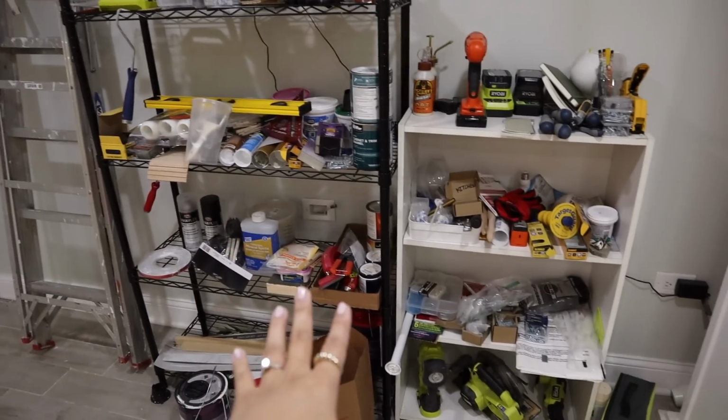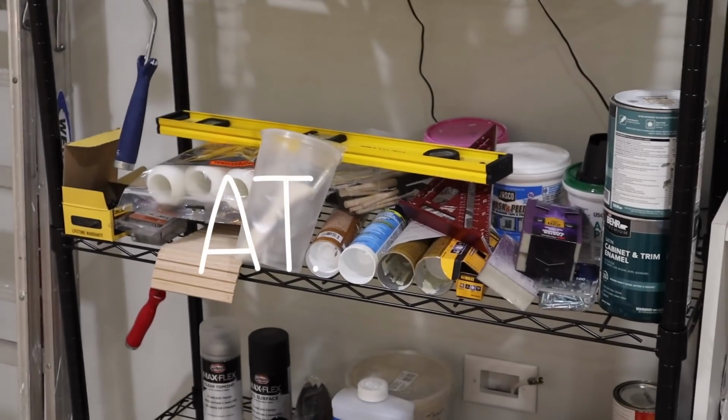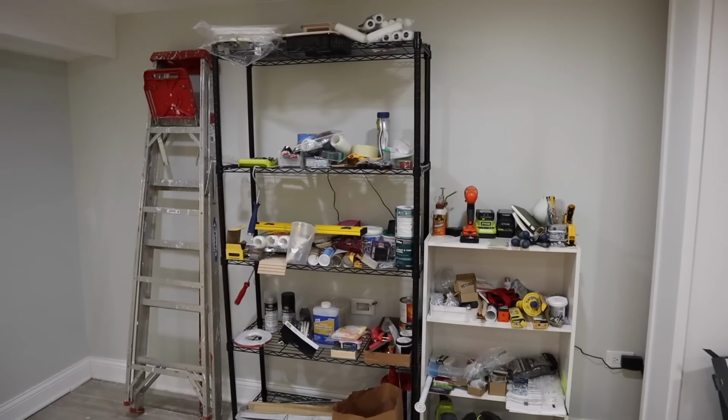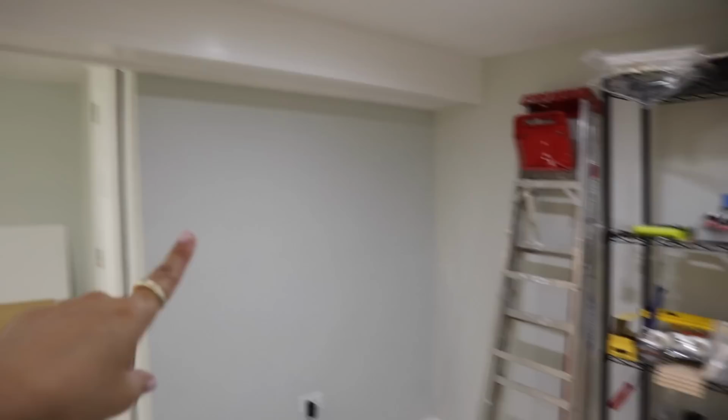I had a system going, and now that clearly has just not worked out at all. We are gonna build a workshop down here, so I'm going to relocate all of this stuff somewhere else. Oh my god, I can't believe I didn't realize this before, but this wall is definitely a different color than this wall. And also that wall, they're all painted different colors. And believe it or not, I actually did clean this a little bit before I showed you guys. I am just the messiest DIYer ever, and my biggest downfall is that I don't make time to clean up after I finish a project.